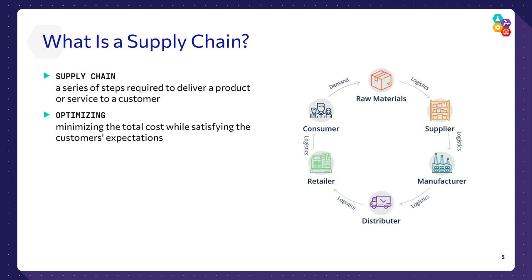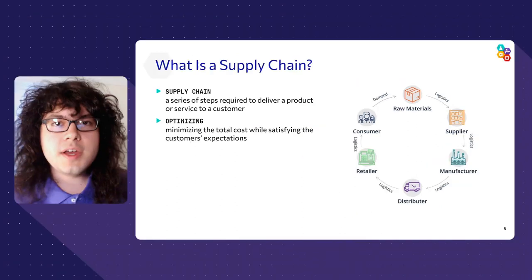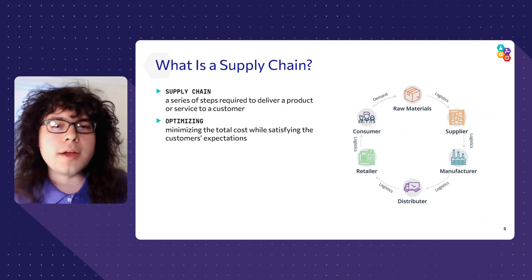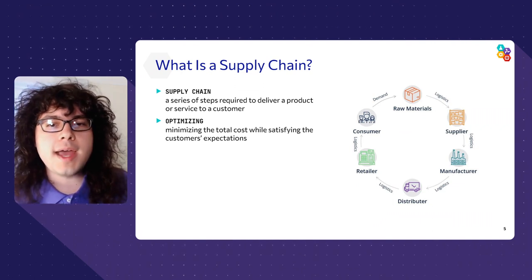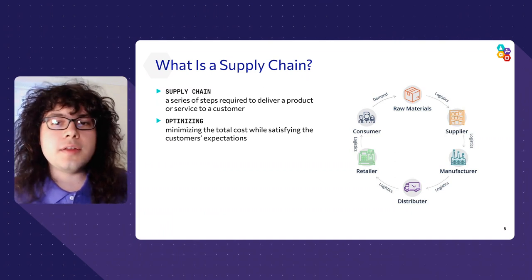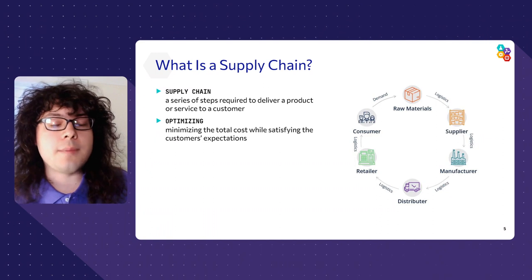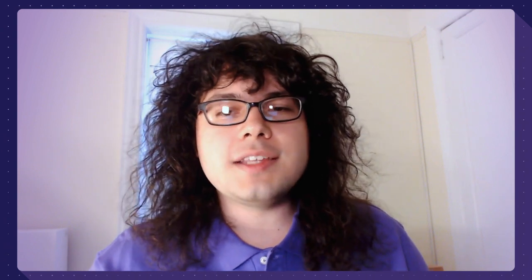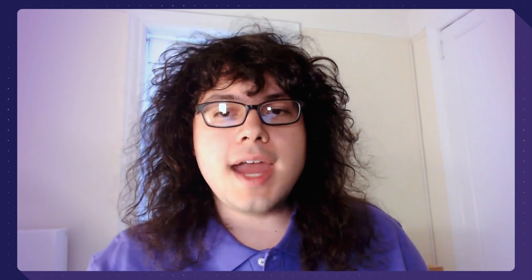Let's start with defining a supply chain. In short, a supply chain is a series of steps that ultimately gets a product from a producer to a customer — say from a factory to your living room. But even before something was made in a factory, raw materials had to be mined from places all around the world and delivered to that factory. At every step of the way, there were people, politics, economics, and weather that affected whether things happened on time and at an affordable price. Think of a supply chain like a literal chain — each link is a step, and if any of them breaks, your goods won't get to your house.